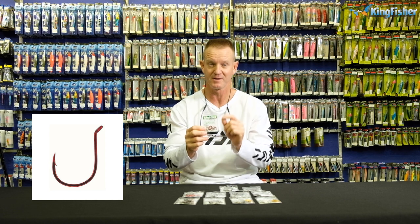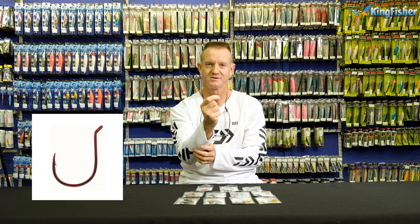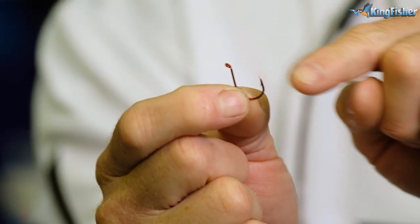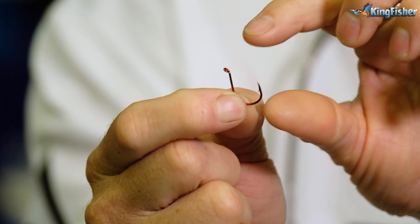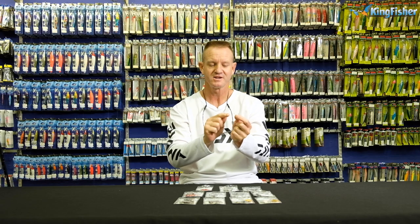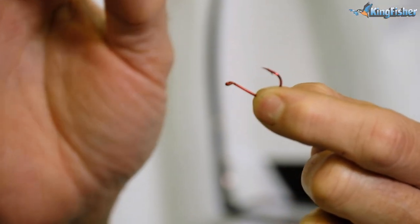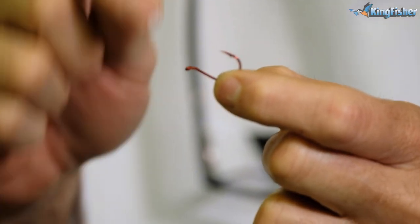Just going to grab one out of the packet quickly. Okay, so that is what the hook looks like. Like I said before, it has a needle point, micro barb, a very wide gape, a short shank, and the bent back eye. Another feature is the bent back eye, or offset eye, and the reason they do that is so that you can use what they call a Palomar knot on it.